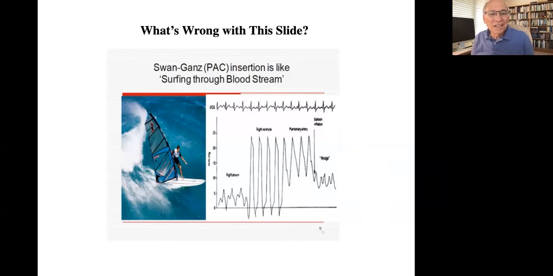If you look at a slide like this, of course, we don't have the content knowledge to know what it's talking about, but if we were going to criticize it, one thing you might think about is, this graphic is very pretty, and it relates to the title of Surfing Through the Bloodstream, because this guy is surfing, but it's basically irrelevant to the instructional purpose. So this slide violates one of my principles, which is the Coherence Principle, that we should root out any extraneous material.